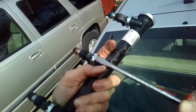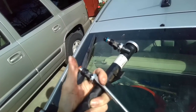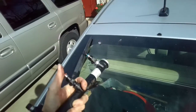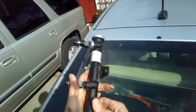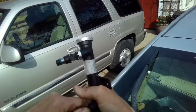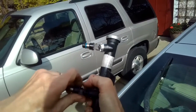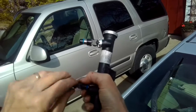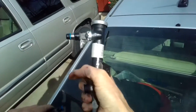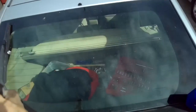Get behind that, use a little leverage to clip out. There we go. And now we're going to grab this one, pull it, wiggle, twist, till it lets go. There we go. Sometimes, if it's really stubborn, you can put a needle nose pliers in here. It'll give you a little bit of leverage. Okay, put that down. Put in the new one.